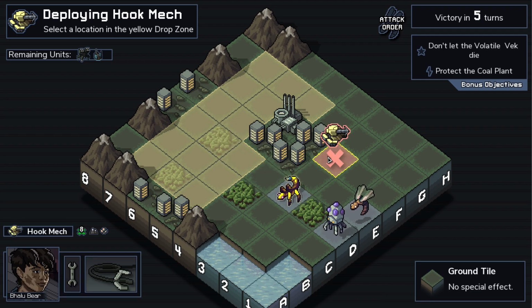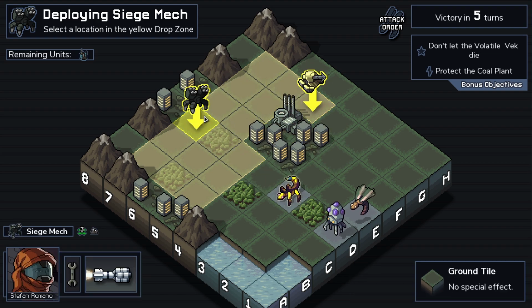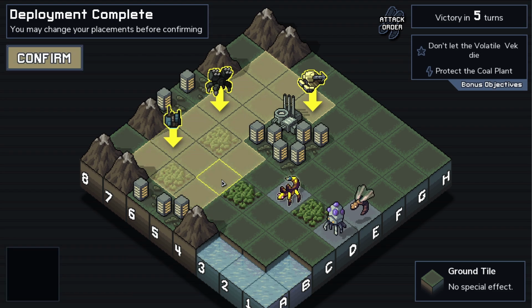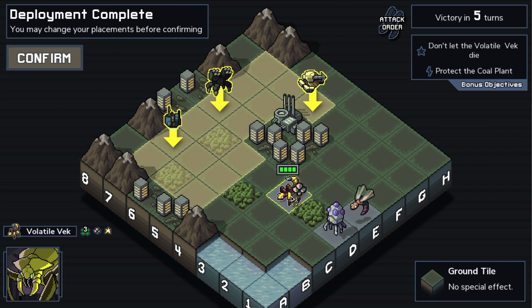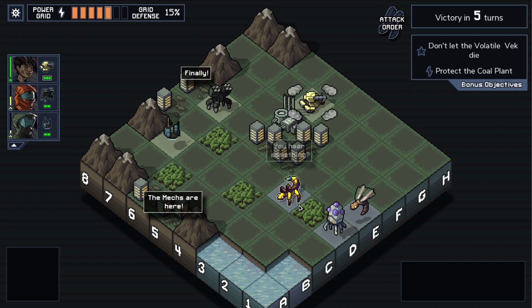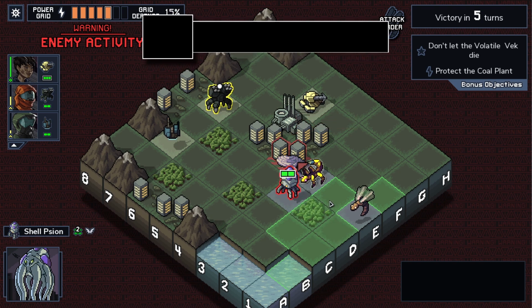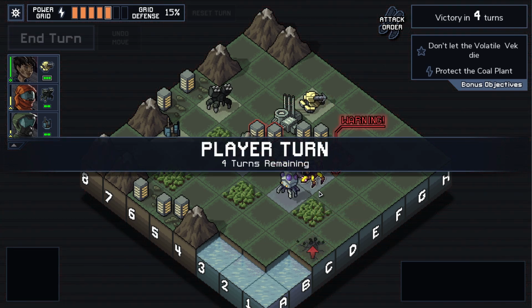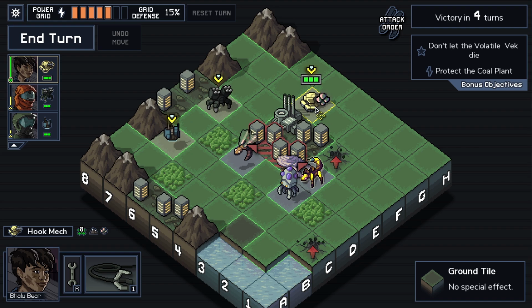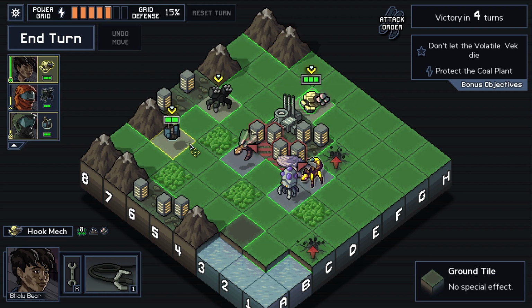1, 2, 3. 1, 2, 3. So he's gonna hit one of these buildings, and then we're gonna go here, here, here. Well, this is gonna suck. How the heck are we gonna kill this guy? Maybe we should leave the Scion alive so we don't do damage to the volatile Vec. Or we could use the volatile Vec to, you know, knock this guy around a little bit, which is probably what we're gonna do. The hook mech is gonna have to deal with the Vec though. He's armored. We can keep him moving every single turn. I like it.